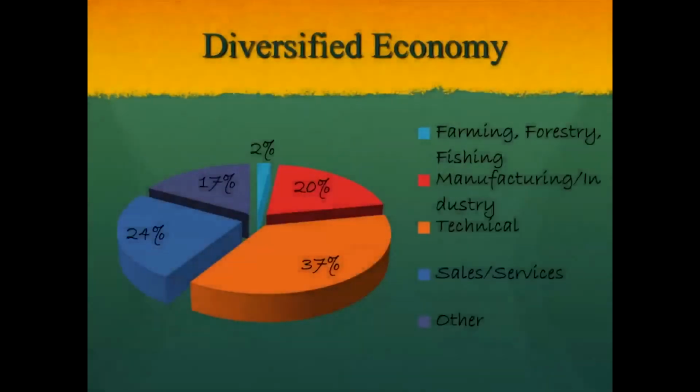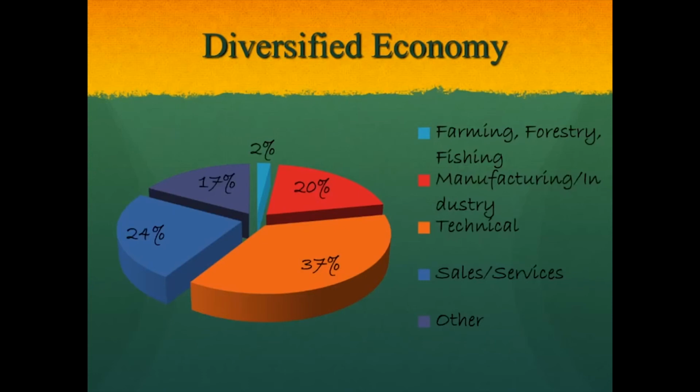Now I want to clarify really quickly between a couple terms that seem similar to each other. But a diversified economy is really the goal of many economies. They want to achieve this because it's a more stable economy. And so for our most developed countries or most developed economies, what we're usually looking at is a diversified economy. You can see here an example of it. There are multiple economic sectors. There are many different parts to it. Not one part makes up too much of the economy.